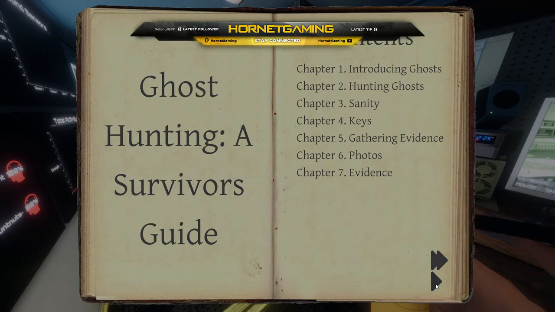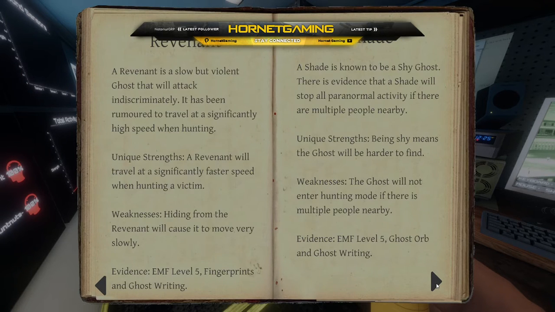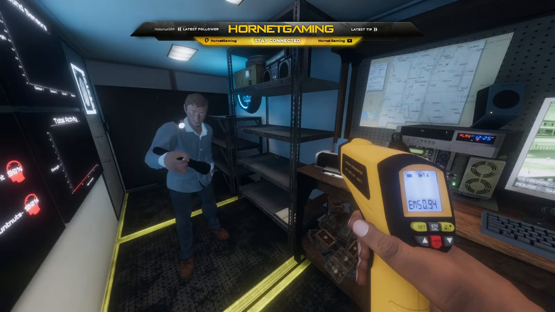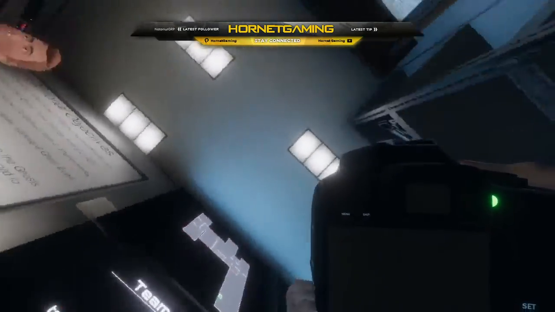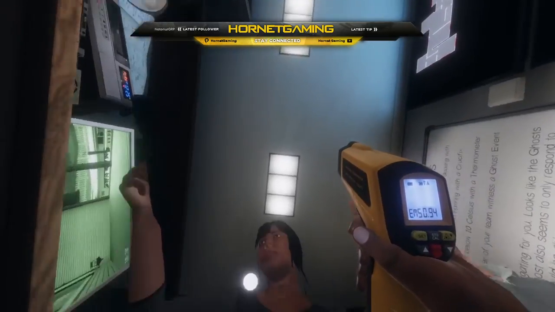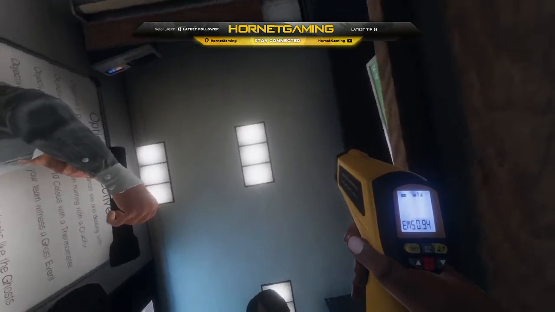I'll skip to the last bit. The last bit's chapter 7, so hit the double arrow at the bottom right. They're your three pieces of evidence to figure out what ghost it is. As you go across, you can find out what they are, such as EMF level 5, spirit box, fingerprints, ghost orbs, ghost writing, and freezing temperatures. Once you gather three of the evidence, if you scroll backwards page by page, you'll see the kind of ghosts they can be. Each of them has their unique characteristics.